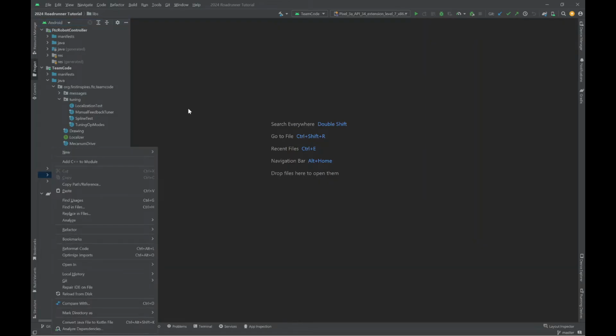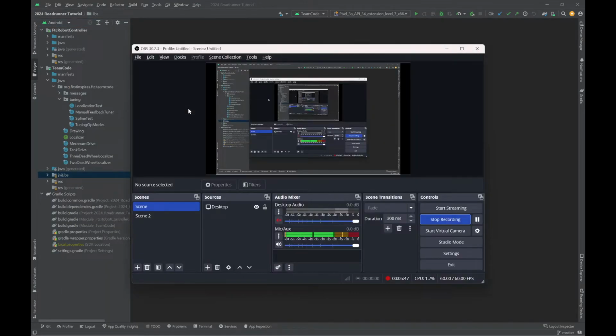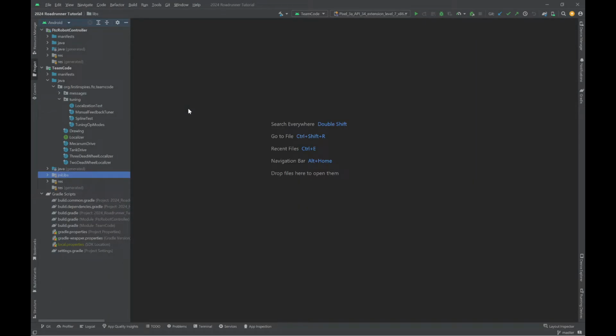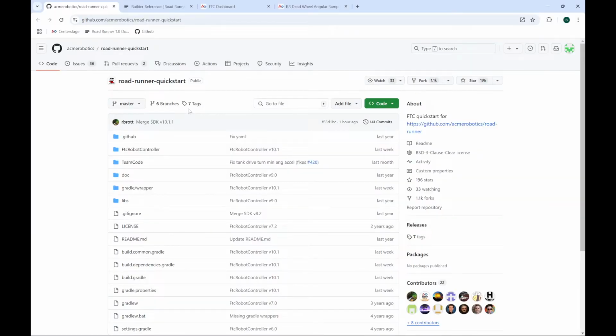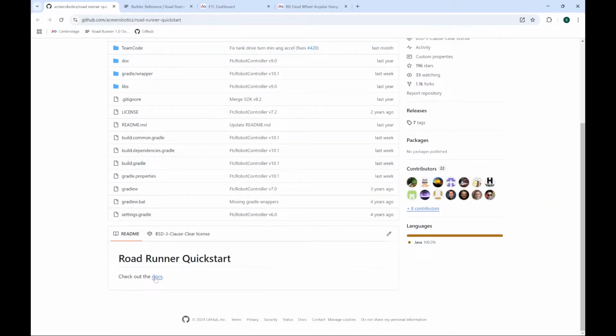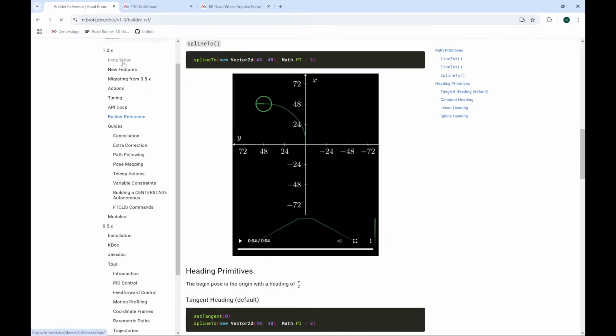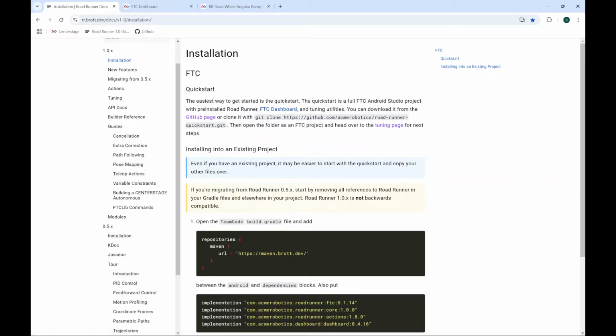All right, let me get back to my computer here. Okay, let me make sure my screen capture is working. There it is. All right, so now that we've got RoadRunner downloaded and running, and we've got a robot we're ready to play with, all we're going to do is go through the quick setup guide. So from here, you can go down to the README and click on check out the docs. I've got the docs page up right here. So basically what we've done is gone through the quick start installation already. We've downloaded it from the page, and we're ready to go.